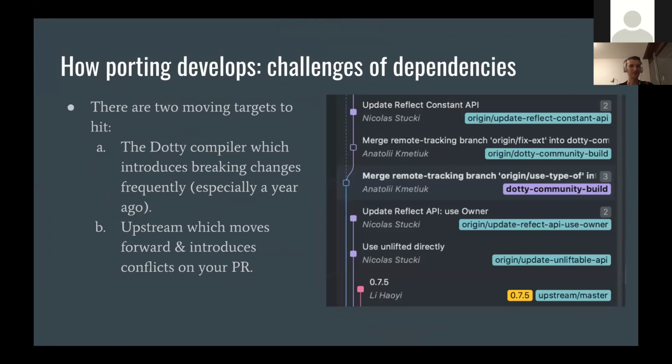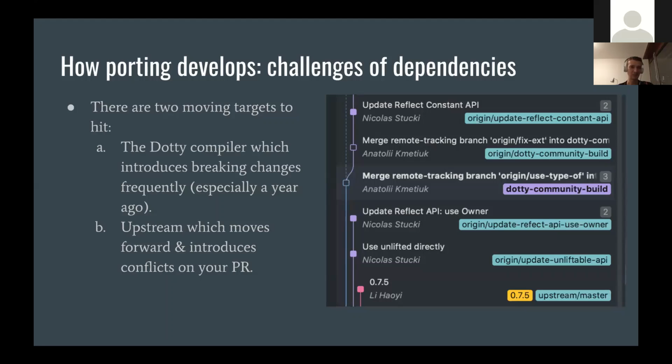Next, we get to a more interesting part of this talk, at least more interesting for me: how porting develops. At first, your main challenges are programmatic challenges: how to modify a build file, how to fix compilation errors, how to write the metaprogramming system.